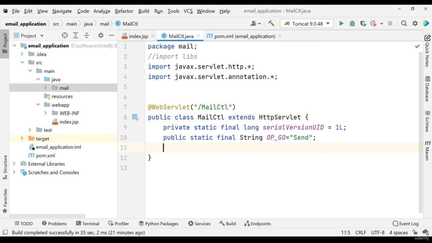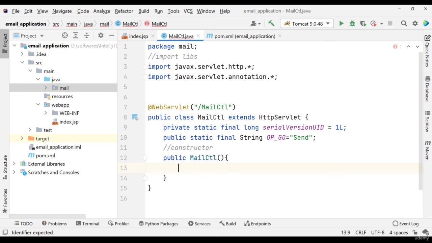Then let me create one constructor here. Let me mention constructor. Mail ctl. This is my constructor, and I'm not mentioning anything.